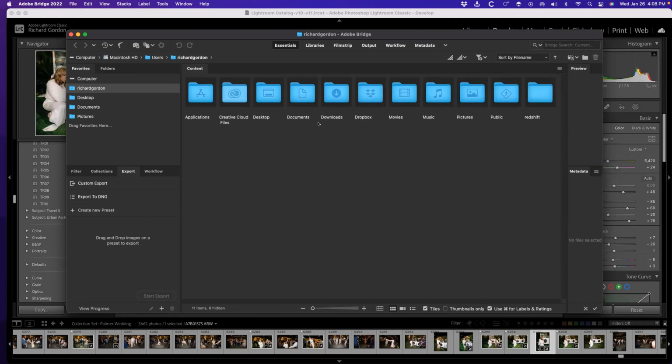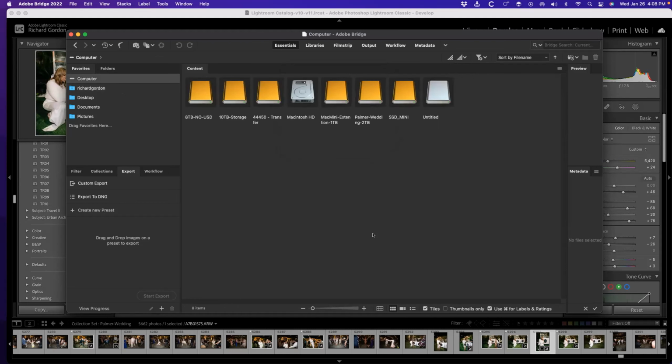Does anybody know what it's called? Finder. Finder, yep. I don't know if we have any Windows users in the class right now, but does anybody know what the Windows version of Finder is called? It starts with the letter E.